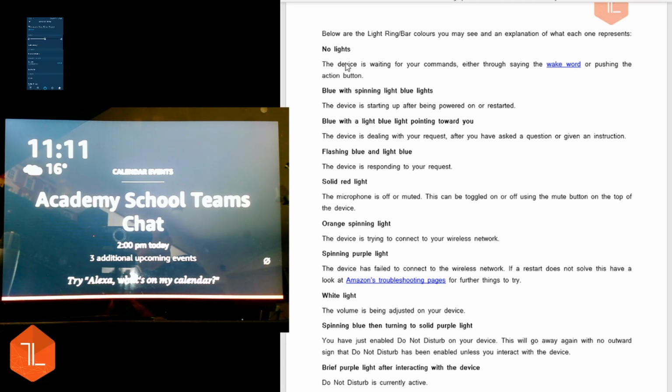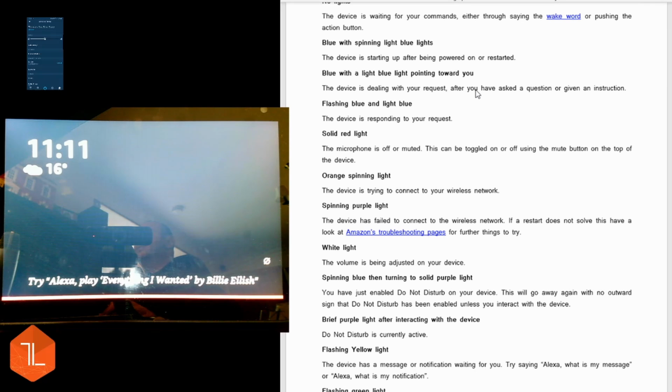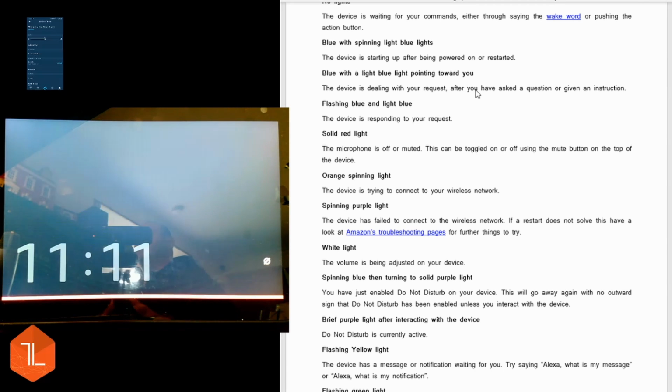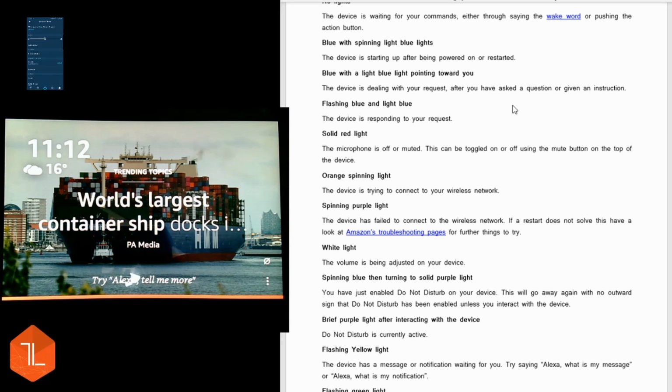If there is no lights, the device is waiting for you. So it's just sitting, waiting to hear its wake word or for you to push the action button. The blue lights with spinning lighter blue lights show that the device is starting up after being powered on or restarted. So if you unplug the device and plug it back in, you'll get the blue lights with the light blue light spinning.